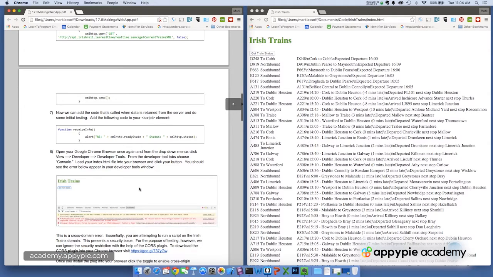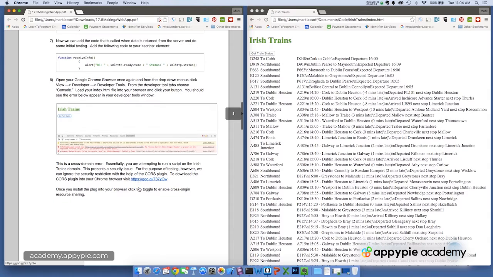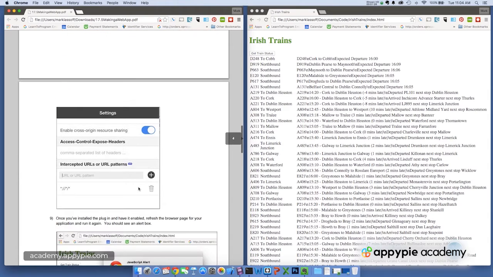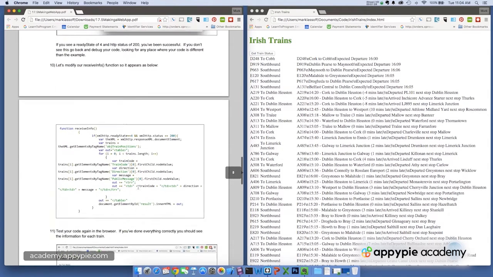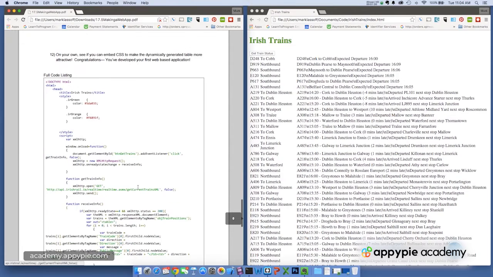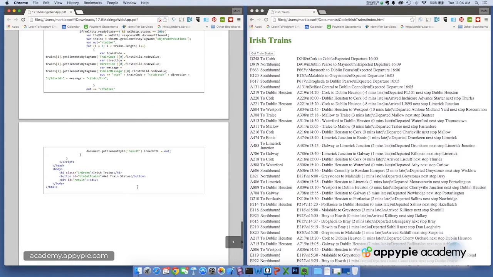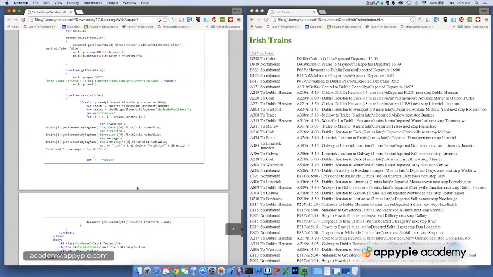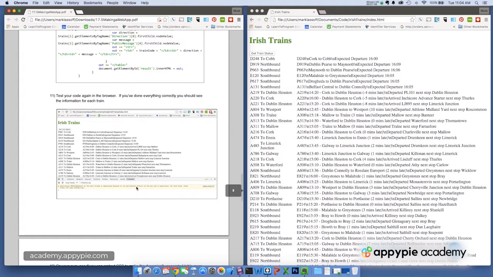So all of the code is provided here. You should note that if you get confused as to where to insert the code, I've put the full code listing at the very end of the lab. So that may be a helpful reference for you. All right, good luck. We'll be back on the other side to explain the code for you line by line. See you there.